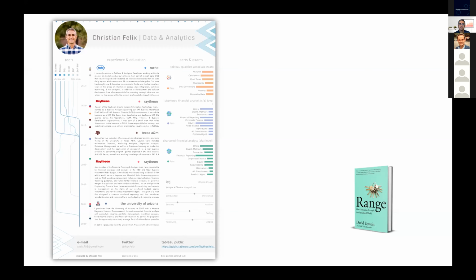So Roche, as some of you may know, is a Swiss-German company, but we do have a subsidiary here in Tucson, Arizona, that was originally called Ventana Medical Systems. So we have about 1,200 people here in Tucson. And as part of my job here at Roche, I basically work in Tableau every day. So producing analytics, reporting, trying to provide information resources for the business to better understand the business.